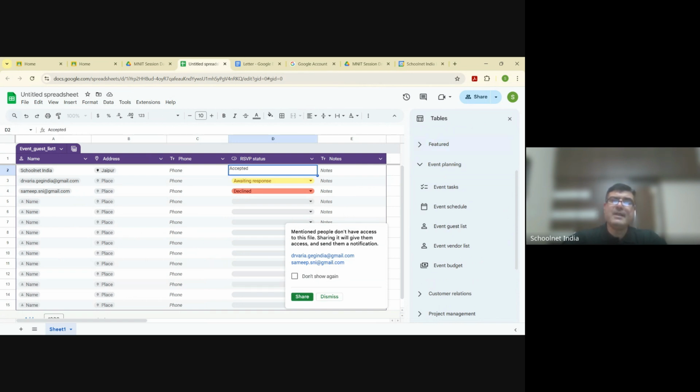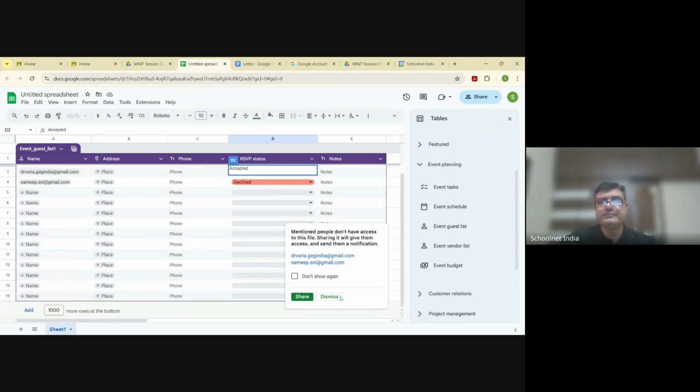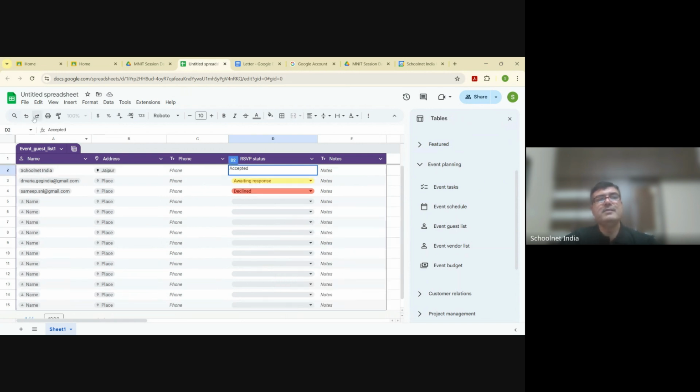And as for Excel, I'm pretty sure that you are already familiar with many of the features of Excel or Google Sheets, so I'm not going into details of this. But what I'm trying to show is what is new in Google Sheets that you can try, and what will be available to you under the teaching and learning license. So all this will be enabled for you. This is what it is. Okay, so this is just a guest list, I can say.